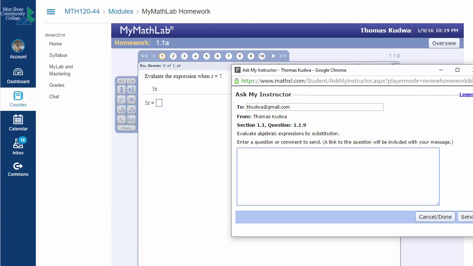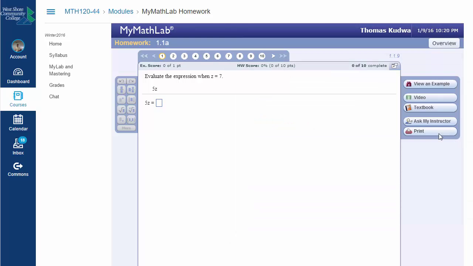When received by the instructor, this email will include the exact problem that you're working on, so the instructor can provide specific feedback to your problem. The final link in the right-hand menu is a print option, which will allow you to print all 10 problems in a hard copy, so that way you can work the problems offline and then return online to submit your answers. It's important to notice that every student gets a different problem. These are algorithmically generated problems which use different random numbers for each one. You'll get 3 attempts per problem.